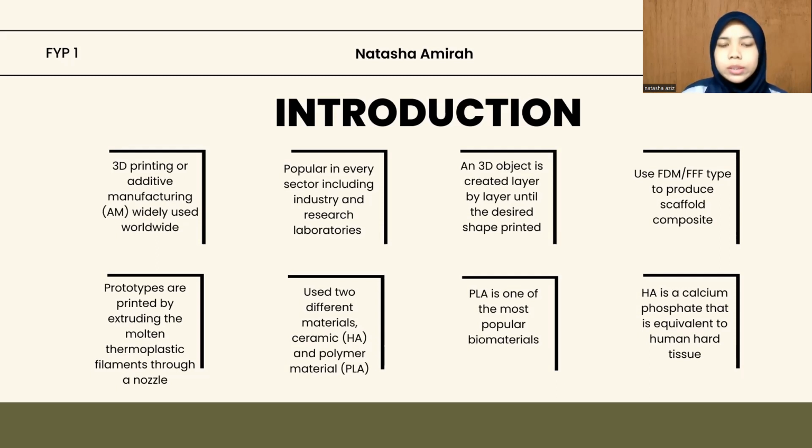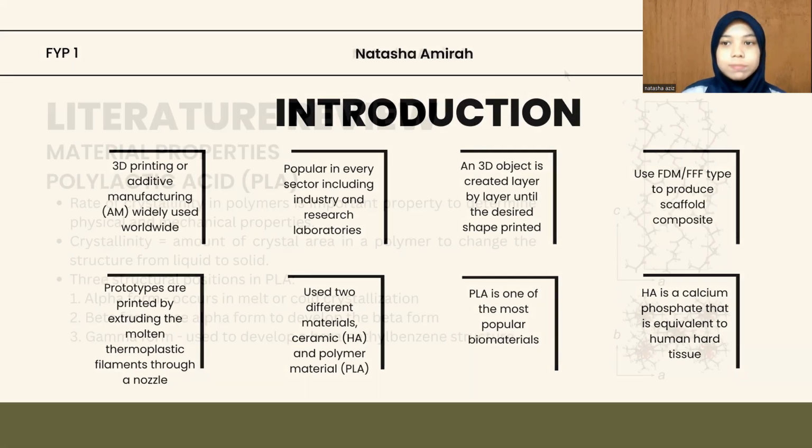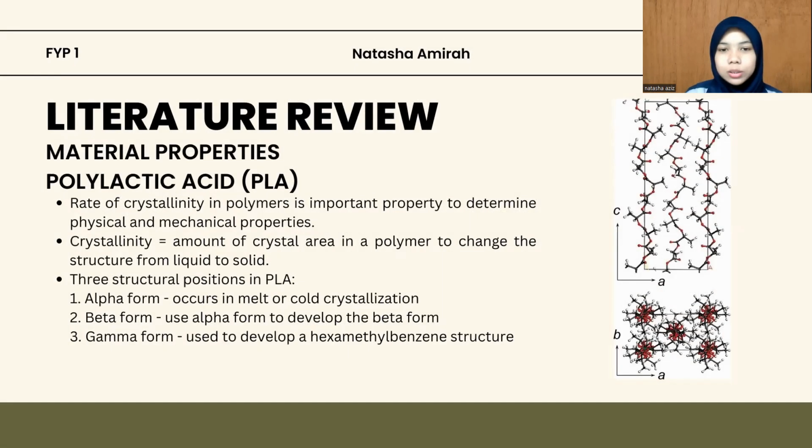So there are various types of 3D printed systems with different processes. In this experiment, the scaffold composite is produced using the fused deposition modeling (FDM), also known as fused filament fabrication (FFF). Both techniques use the same method, where the prototypes are printed by extruding the molten thermoplastic filament through a nozzle.